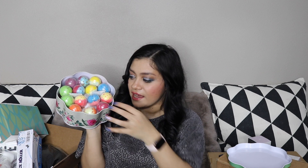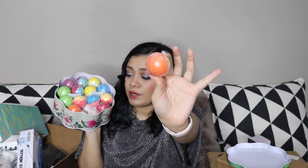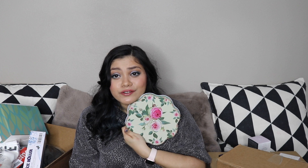I honestly don't even know where to start here. So this is a tin I got from Amazon — it is full of bath bombs. Another thing I have been doing a lot in quarantine is taking baths and trying to de-stress. These look really pretty when released, they're individually wrapped so I could gift some to a friend. Amazing reviews, all natural essential oils, and it comes in this cute little floral tin which I could use later for cookies.